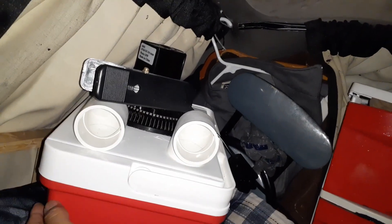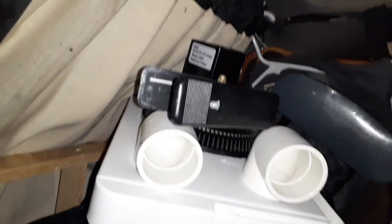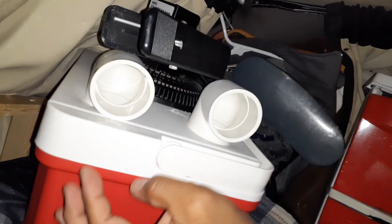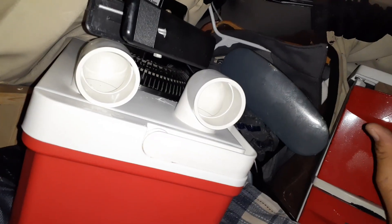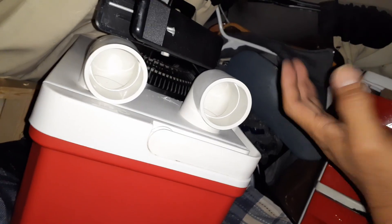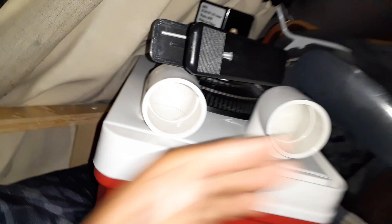It's blowing right at my chest and body and chilling me right now. Inside the vehicle it says 81 degrees because that's what it is outside. But this little blower right here, blowing right at my face, is making it ice cold. It's not going to cool the interior of the vehicle — maybe one or two degrees — but it's going to make you able to sleep because it's blowing literally ice cold air.